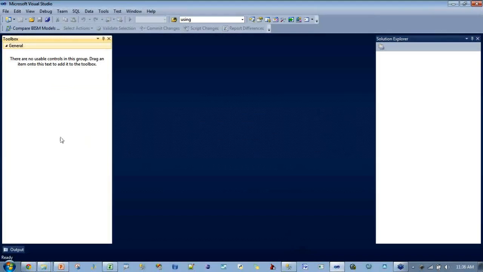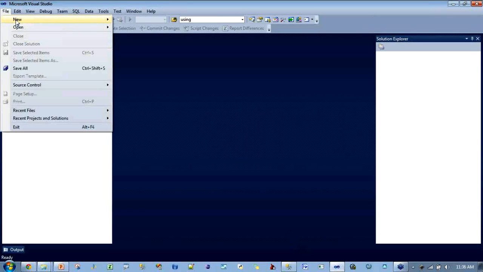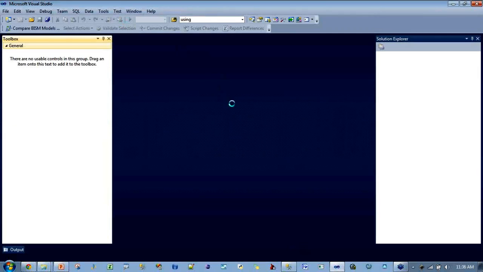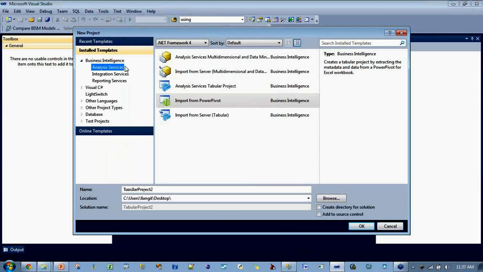So now I'm in Visual Studio, and I'm going to go ahead and say File, New, Project. And because I have SSDT here, I have the BI templates. So in the BI templates, under Analysis Services, I have 5 options. I can work with the UDM. Now, to be clear on this, what is happening on this side is you are creating the model or the structure. In order to then work with this outside of building it, like for a client to access it, you'd have to host it on an instance of Analysis Services.